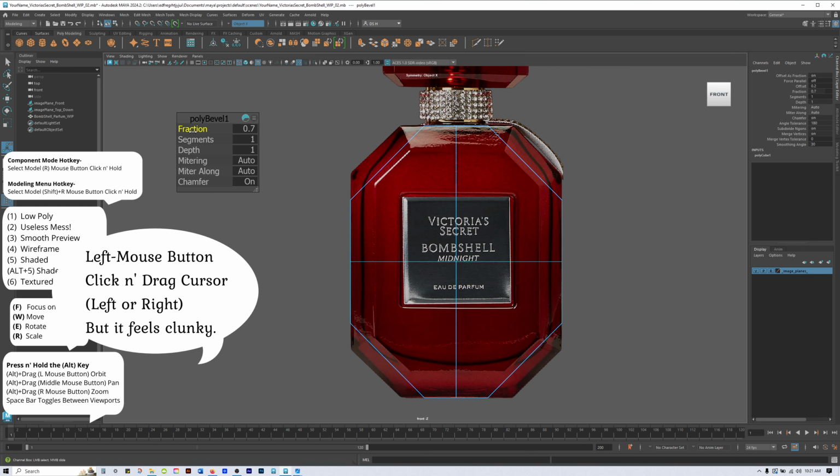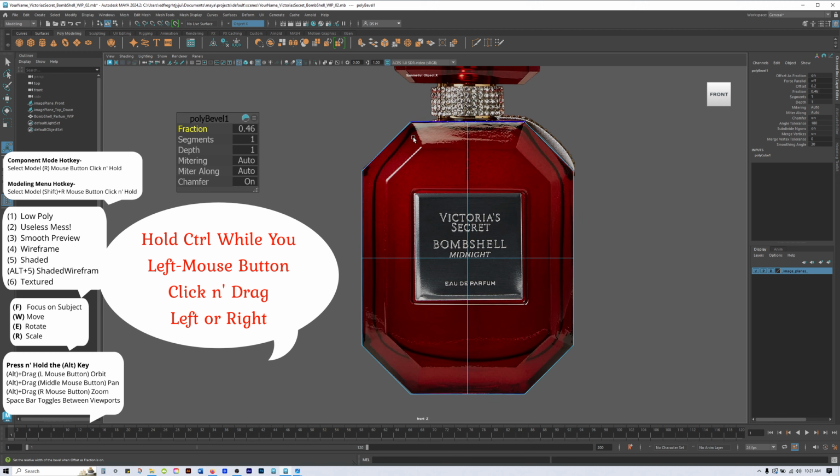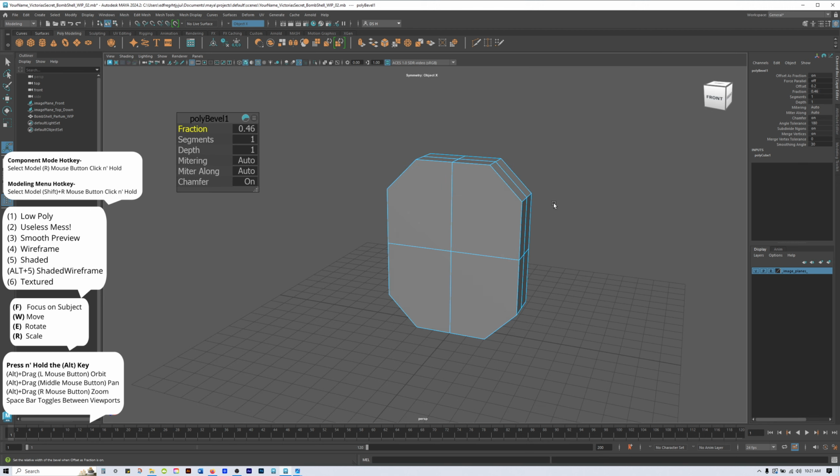It's clunky. So what you want to do is remember this tool, hold down the control key, and then you see the slider, right? You hover over the yellow. And when you hold the control key and you slide, you have fine-tuning control of it. See? You get a perfect setup. Space bar, there you go.